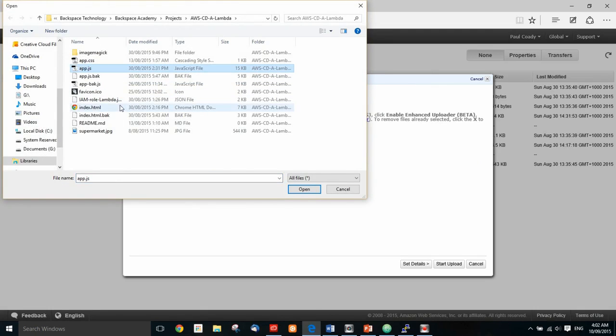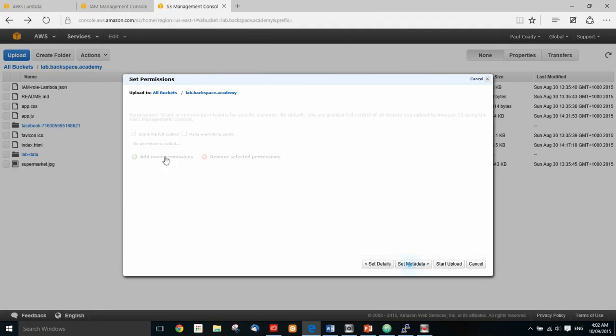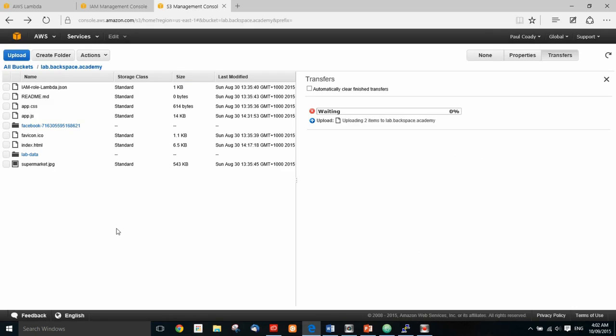So index.js, app.js, and open that up. Okay, set details, set permissions, and make sure everything is public, and start upload. Okay, that's finished.